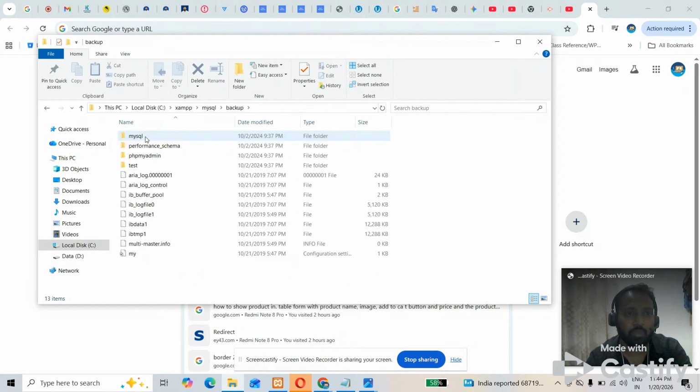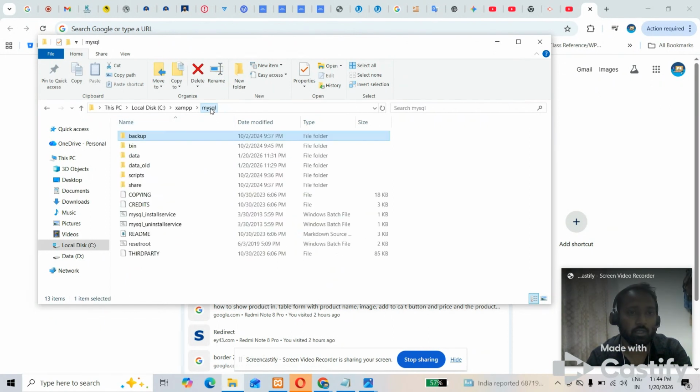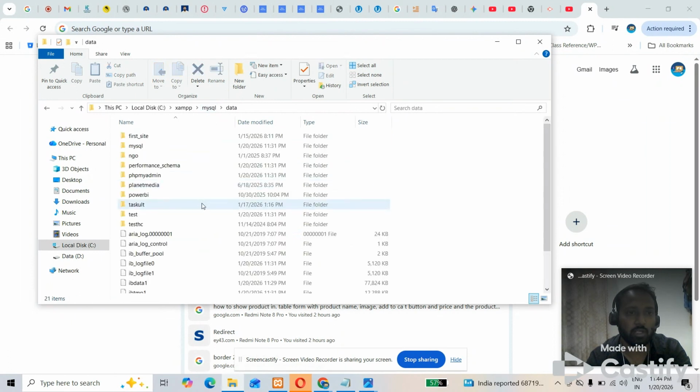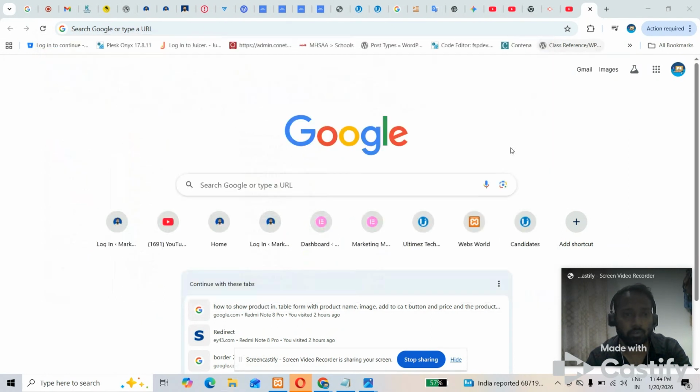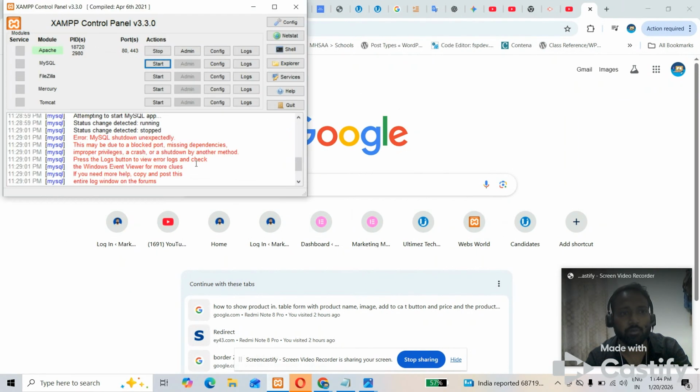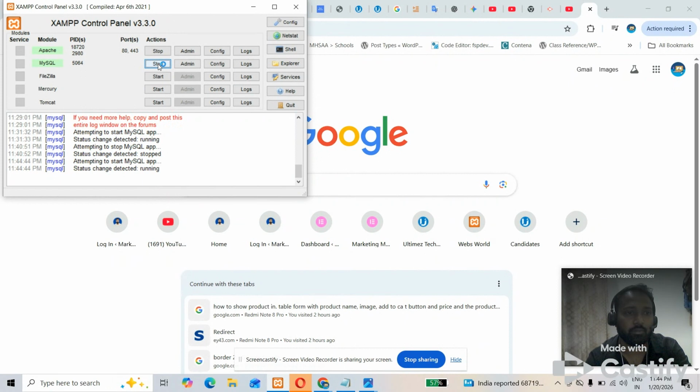Go back to the backup folder, copy all these folders and files except the ibdata1, because we had kept that one, we didn't delete that one, right? So go to that, copy these things, go to the data folder again, paste it here, right? Once after pasting these files, you close this off, go to the XAMPP folder and try to hit start. Boom, your XAMPP will start running as usual.